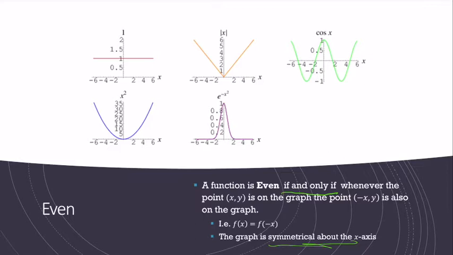So here are some graphs that are symmetrical about the y-axis. We have the function y equals 1. We have the absolute value function, right? Absolute value maps every point to its distance from the origin. We've got our cosine function. That's a trig problem; I don't think we have to worry about that in this class. We've got our nice little parabola, okay? And so all of these functions are even.